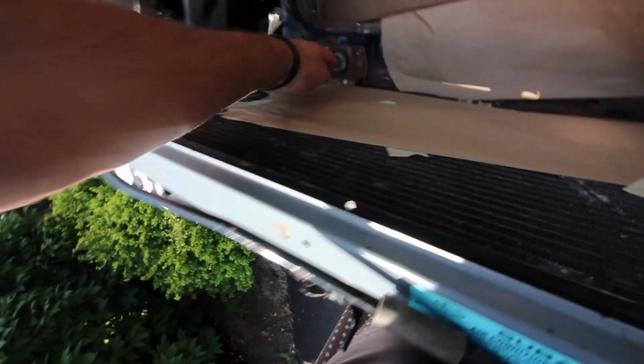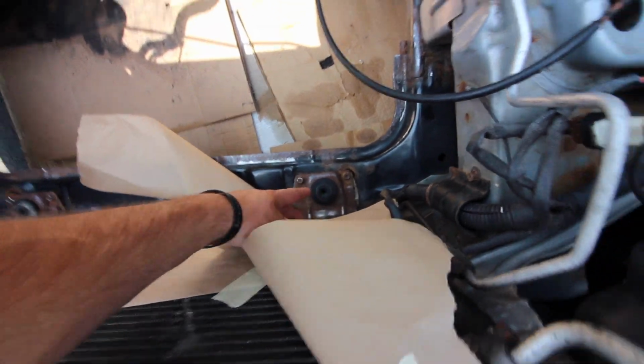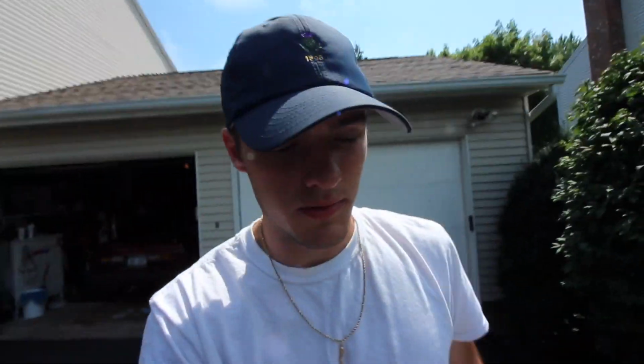So the first step of what we are doing today, we have to paint all of the subframe down here and a couple more parts up here on the front. And like this radiator mount right here is a little bit rusty, and same with over here. So we already sanded these down. This paper right here is just gonna be able to cover. We're gonna mask off everything. But we're gonna be repainting that with a special paint.